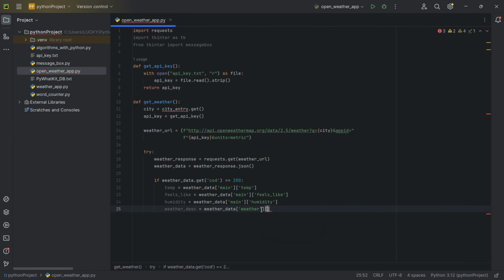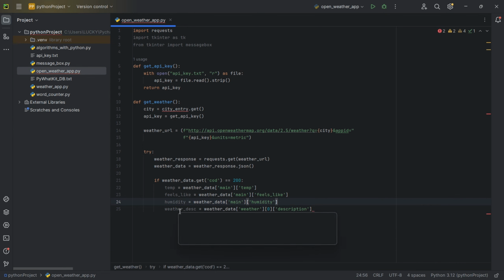So now this 0 means you should get the first item because of the index 0. Inside the first item as well, we have the description of the weather. So inside the weather dictionary, we have a list of dictionaries, get the first item and find the description. So that's the meaning of this.